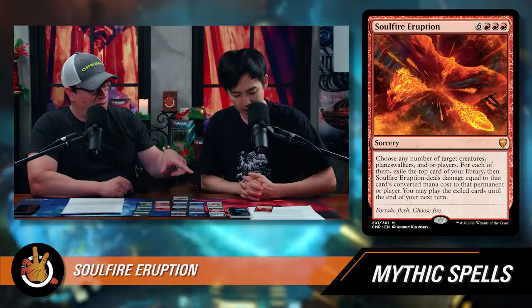Okay, so anything of that that I have, you choose every one of them, right? Yeah, so let's say you have two creatures, one planeswalker and you, and then I also have one creature that I want to target, maybe it's a Brash Taunter or something. Okay. So now you're going to flip five cards off the top of your library, one for each of those permanents.